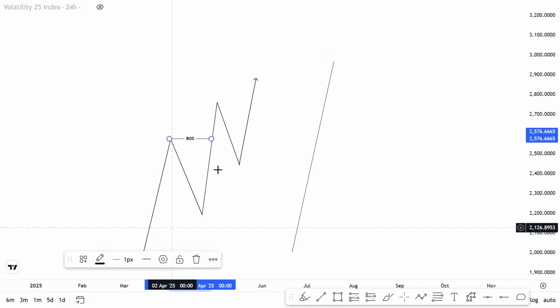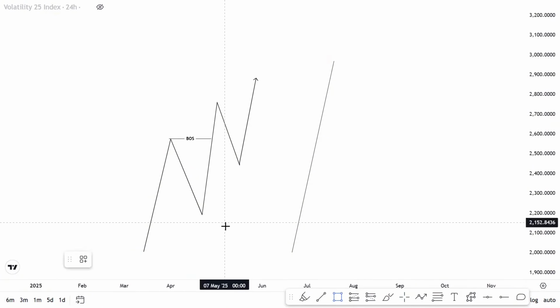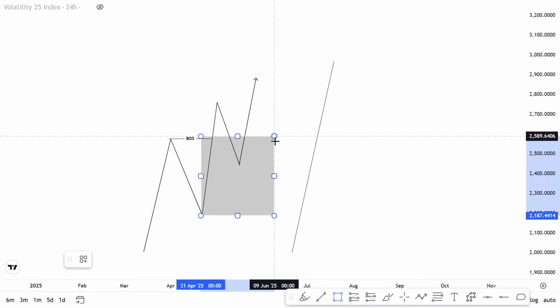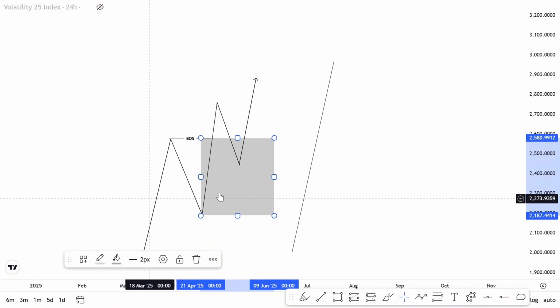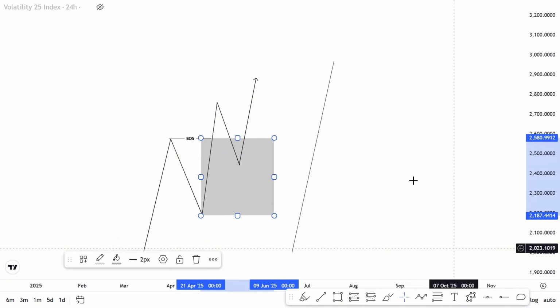Now, when market gives us a break to the upside, we are expecting a retracement at least up to 50% of the previous range. Market has to come to at least 50% of the previous range before we categorize it as a normal retracement or a good retracement, because sellers have to balance what buyers have done in their impulse movement. The previous high is broken. We want to see a retracement. That is exactly how market moves in an uptrend.